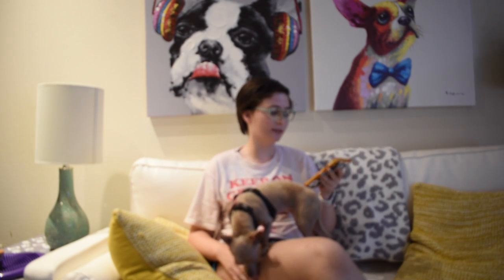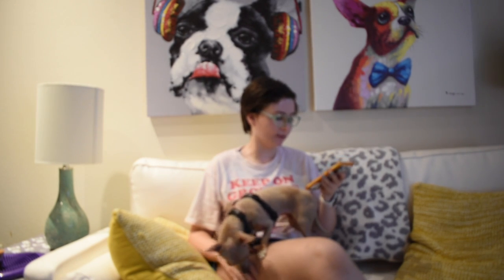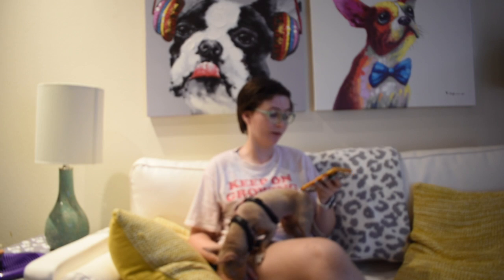So the first thing that your dog will need to be able to do is accept a friendly stranger. So basically the evaluator and handler will greet in a friendly manner. The handler will shake the hand of the evaluator. The evaluator will completely ignore your dog, and if the dog stays calm during that test, they pass this one. And this whole test needs to be completely done without treats.